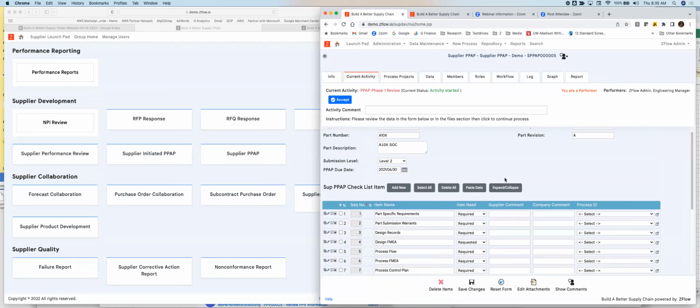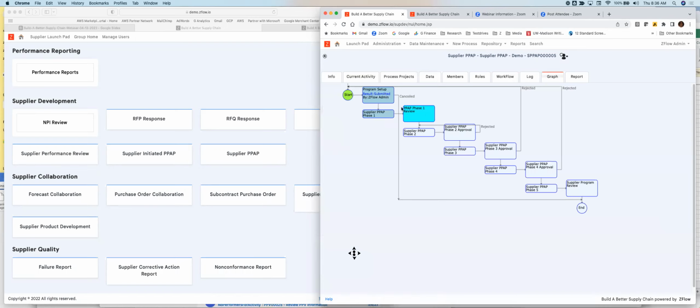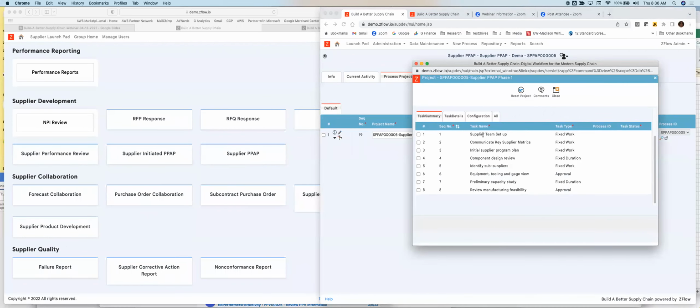This can be initiated by suppliers, or you can initiate and pull in the suppliers to provide this. And here, these workflows can be using more of an appropriate industry standard stage gate approach, where you would do phase 1 reviews, phase 2 reviews. There could be a lot of activities in these phases between you and the suppliers. For example, if I look at the kickoff, these are all the things between you and the supplier, the tasks that are happening, right?